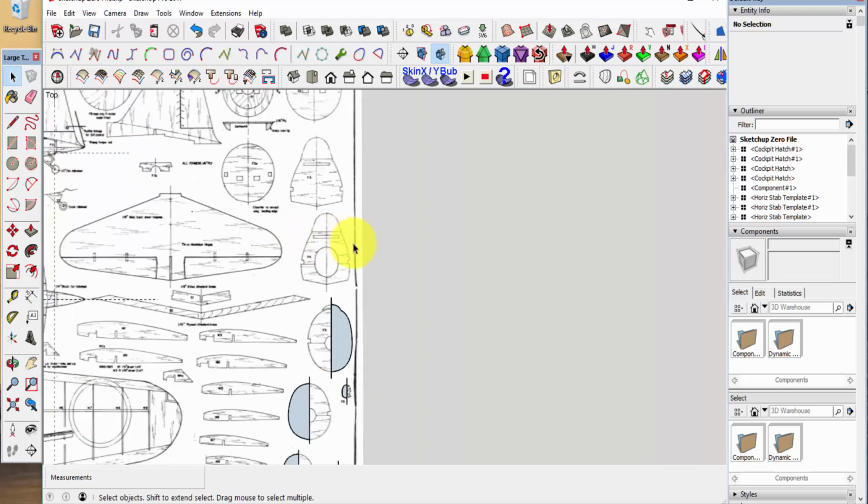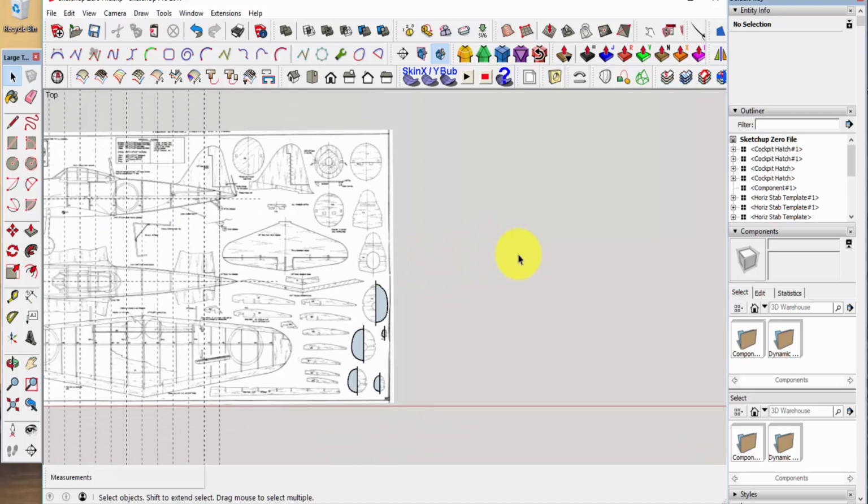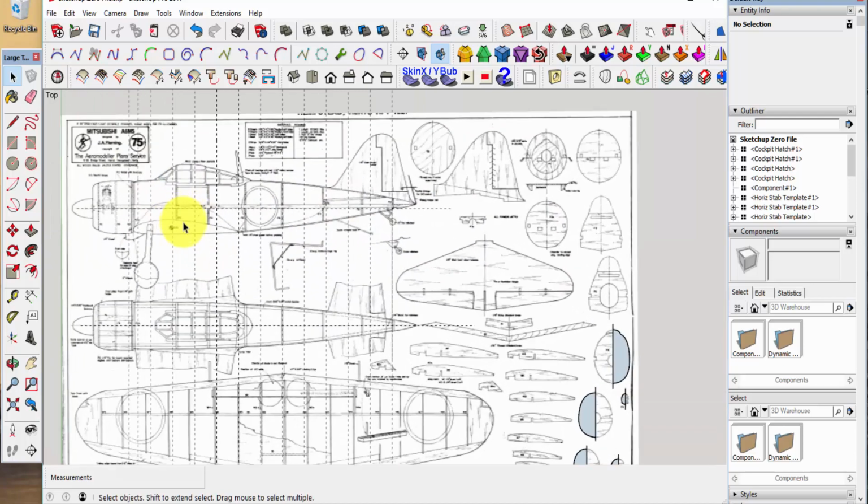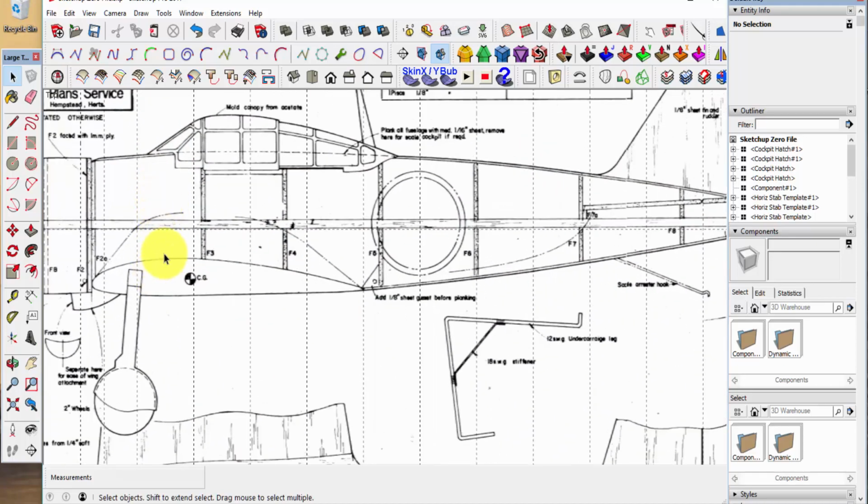So what we need to do is go up here and take a look and see about how far down the wing extends. So here's F4, and that's where F4 over there is cut off. Well, we're going to need some more depth there. Now the amount is not really important because we're going to be cutting that off.